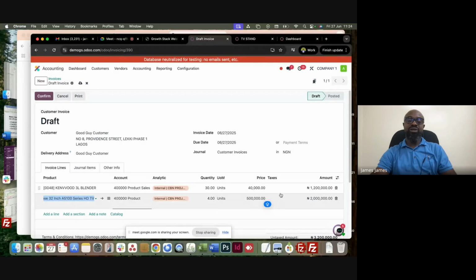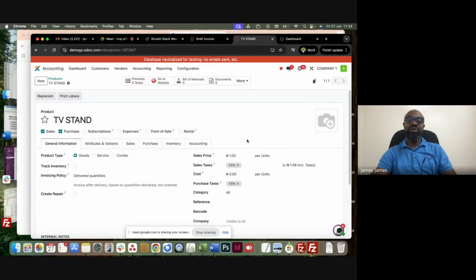If you set up the product master like this TV stand I want to create now, this is a new product in the system. It doesn't have any sales tax. There are a lot of products in Nigeria that don't have sales tax, like water; they're not taxable products. So you can always remove them from the product master. Anytime you create an invoice, it doesn't come. But if it's a taxable item, that will come.